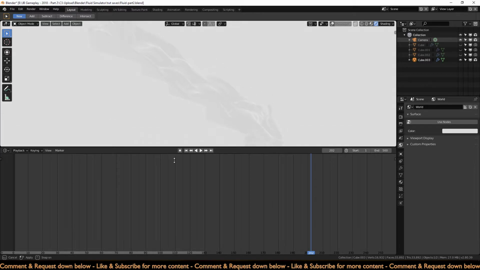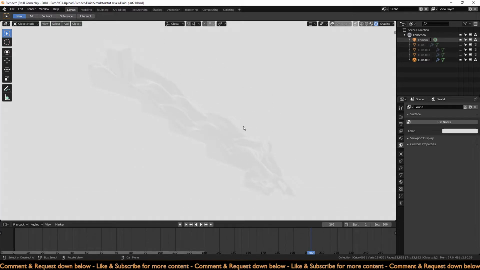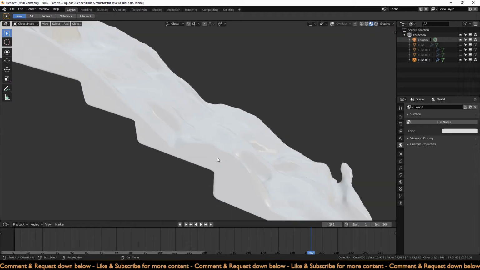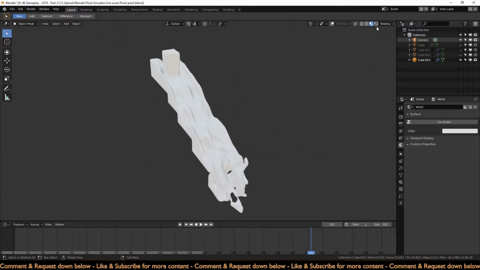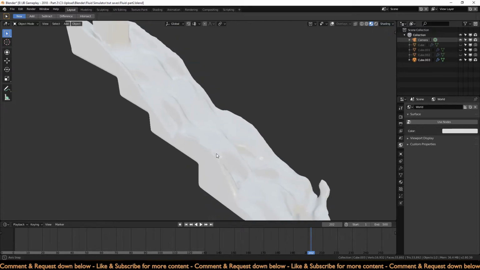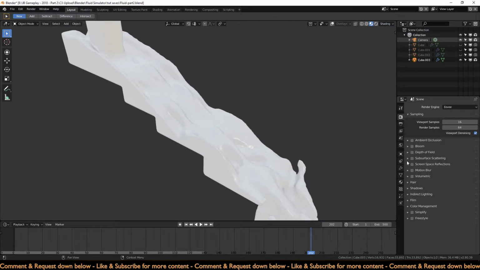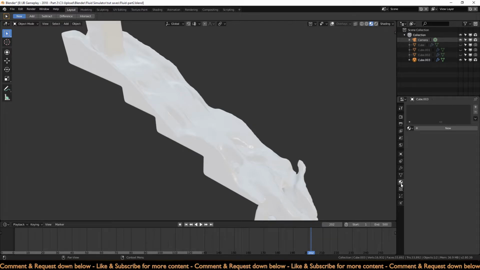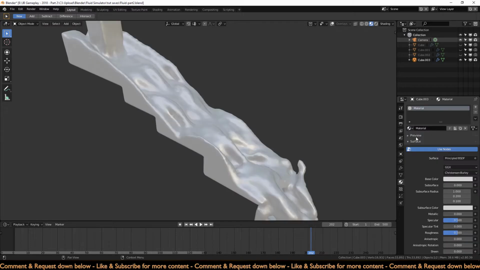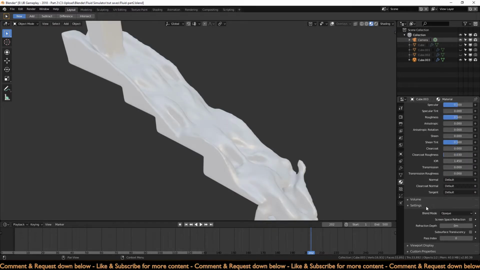And before I actually should add the colors, I should first show you how to add in transparency. So in this case, I'm just gonna put it one tab back, which will show you a little bit of reflection of the real world settings, because when I select on shading, you can see this is what's on the reflection. So let's select the second tab, select screen space reflections, then open it and select Refraction. Now go to the material tab and just select this default one. Now scroll all the way down and at settings, select screen space refraction.